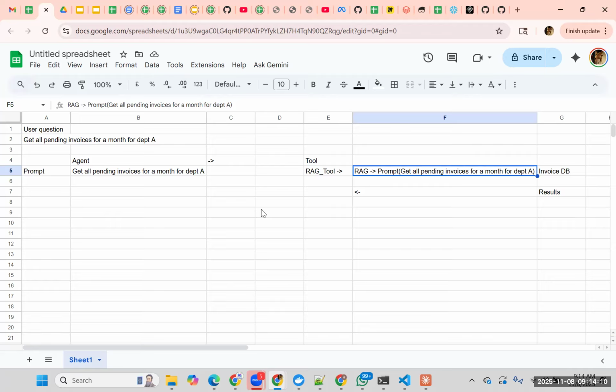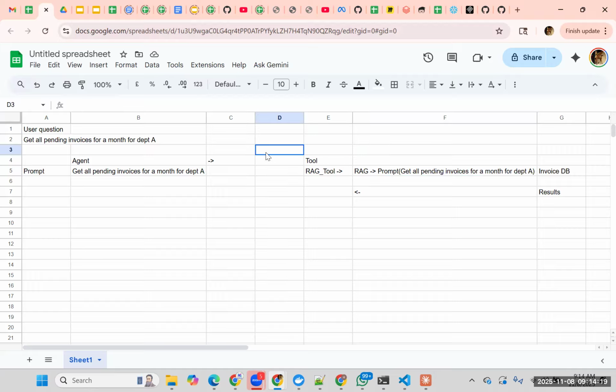Yeah, that's correct. Now, today, what we said is, instead of connecting the agent to the tool, we will put an MCP server and define this tool within that MCP server. Once I register this server, my agent knows, hey, I have an MCP server.